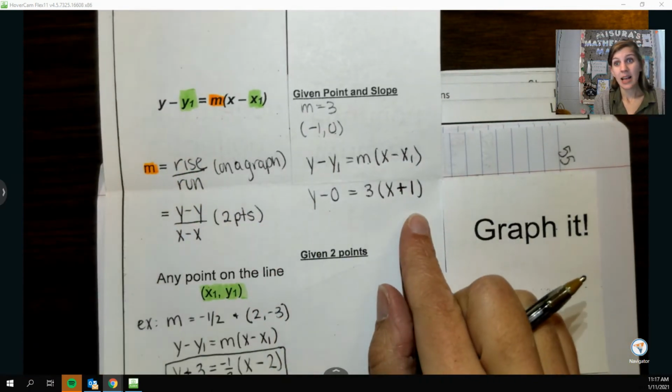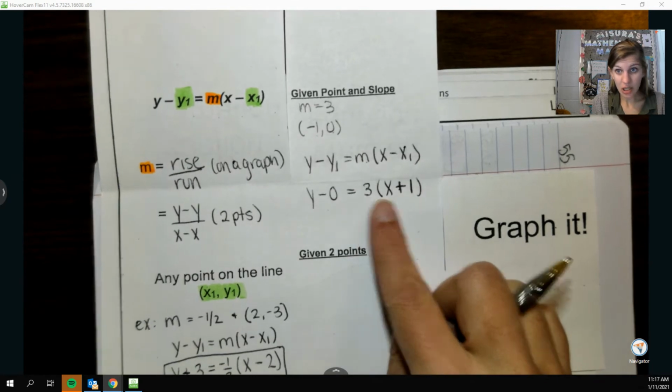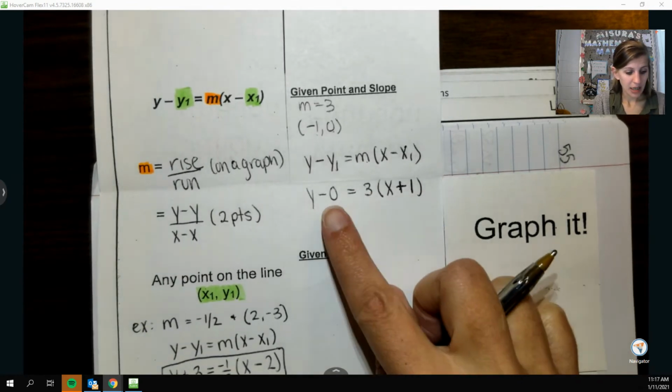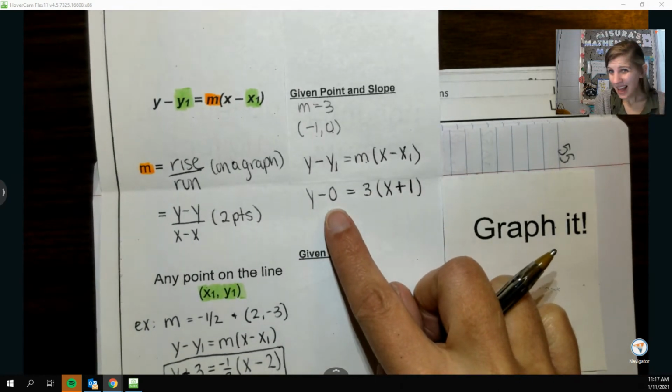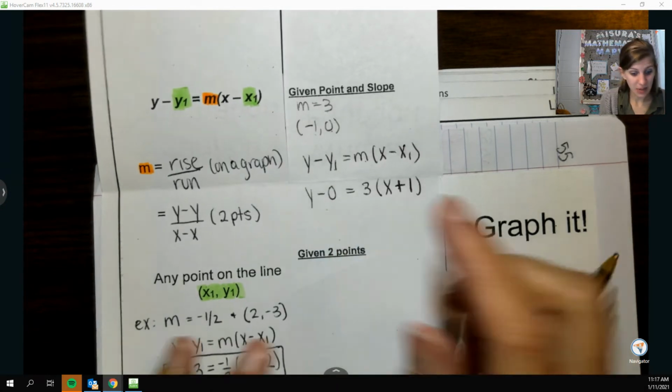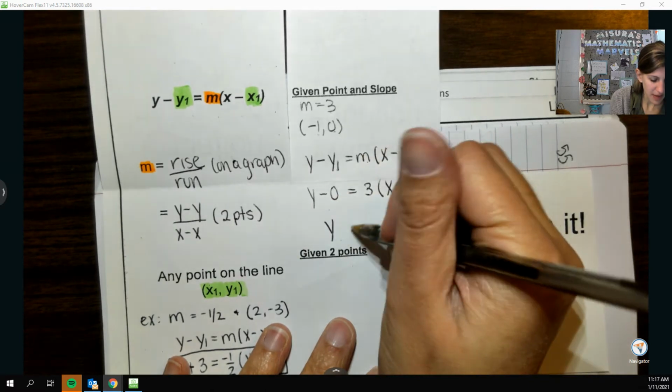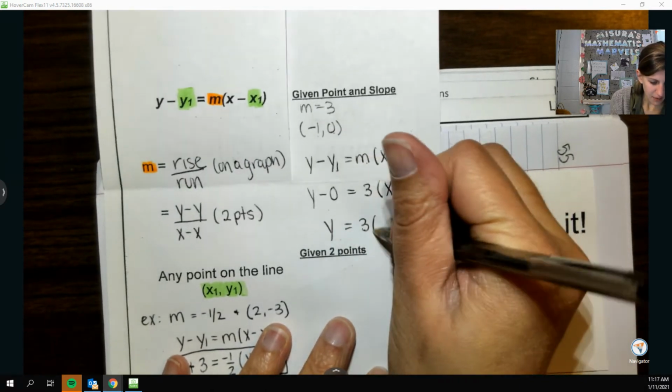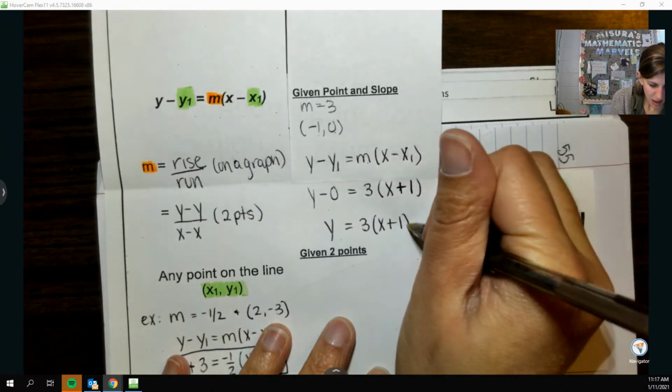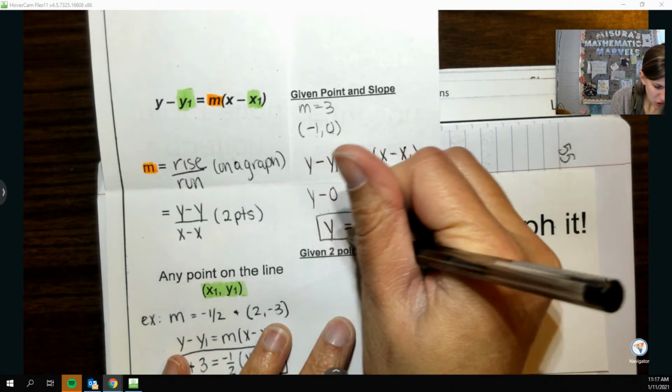Now again, it kind of feels like I'm not done, like maybe I should distribute or do something over here. And I feel like I should do y minus 0, but the 0 doesn't need to be there. So I am going to get rid of that -0 and finish it like that, and just not worry about distributing yet.